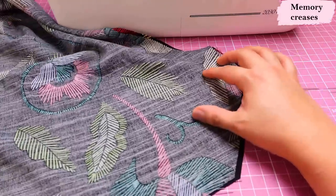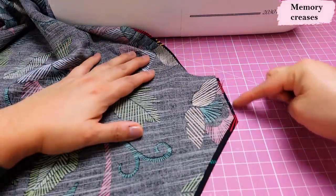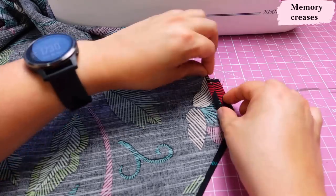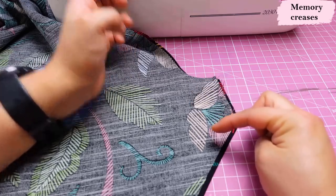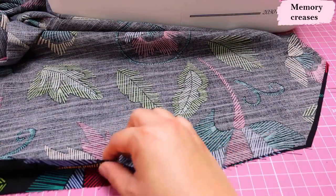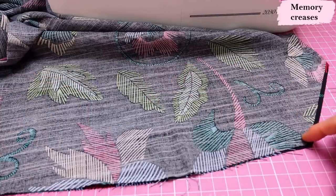So this is the shape that you'll get at the bottom, both for the front and the back. So that's the side seam. You have that curved edge, then you have this little short straight edge. This edge is where we need to fold in by 1/4 inch, and then 1 3/4 like this. But if you measure from the edge in total the hem allowance is 2 inches, and same as this bottom edge right there. We also want to press in by 1/4 inch, and then from that folded edge measure 1 3/4 and press again.